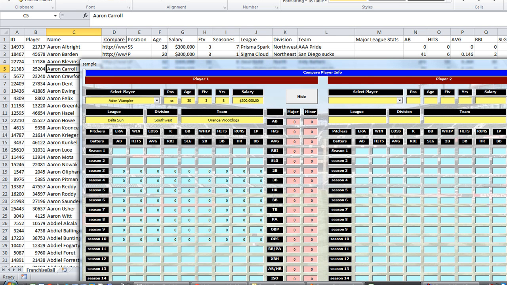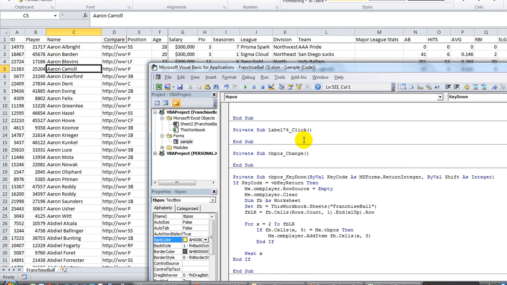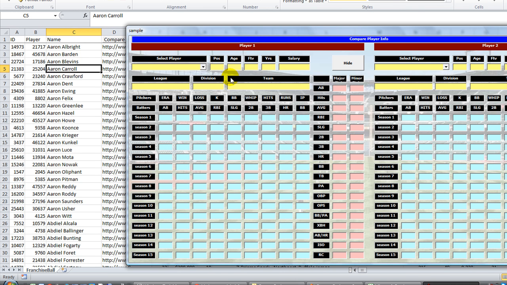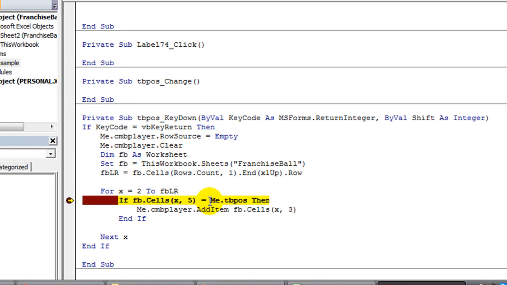So what I'm going to need to do is double click on this position thing and go back to our Keydown macro. What we need to say is really, if, here, I'll take you there a little quicker. Let's go and put the position to 2B again, just to show you. Only I'm going to use a 2 with a lowercase b, because now I'm going to hit enter, and we're here. So SS and 2B.